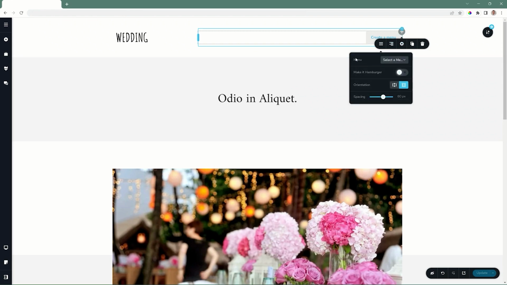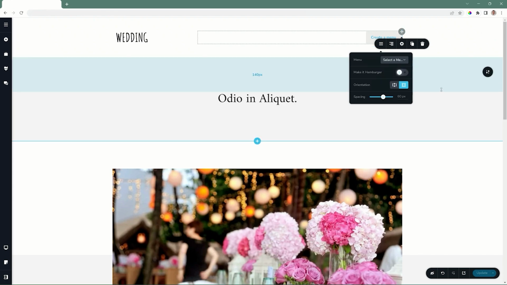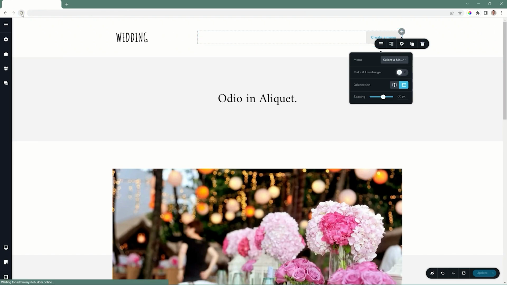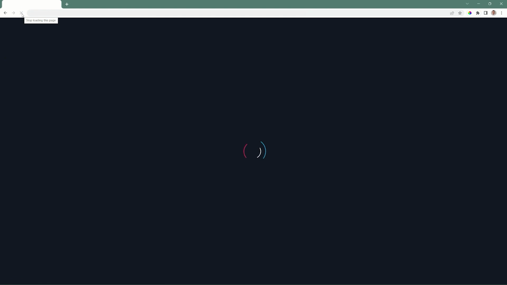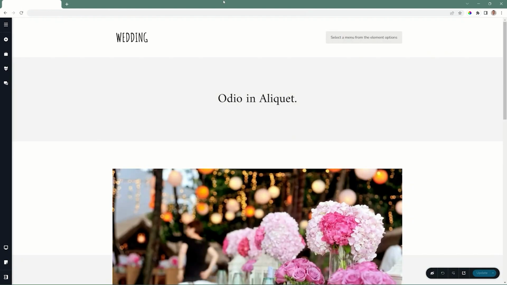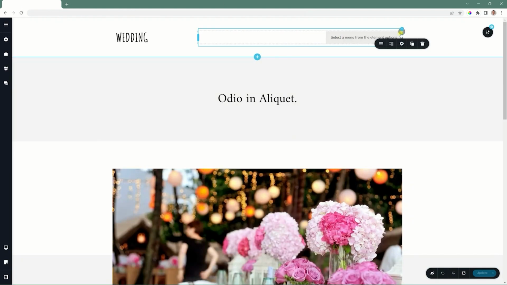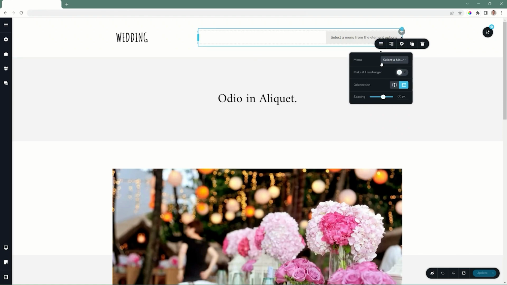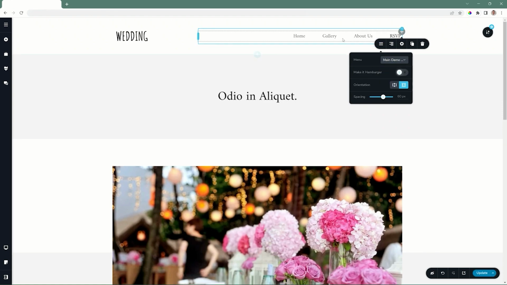Great, save our changes, close out and close out, go to create menu and select the options, go all the way left, and then next to menu, you will see we don't have that menu that I've just created. The reason for that is that the page is still in the old state. So just go ahead and refresh your browser. And then with the next instance, you'll be able to load the menu you just created. Let's go again to the menu. And then next to menu, you will see here it says main demo menu. And I select it and in comes my menu.